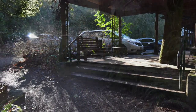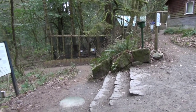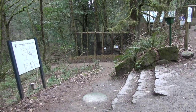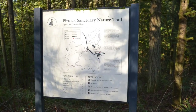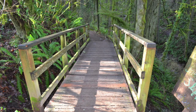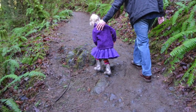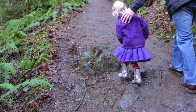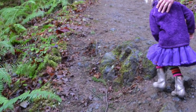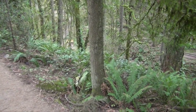From the main parking lot, there is access to the Pittock Sanctuary Trails, one of the 3 natural surface trail networks in Portland Audubon's nature sanctuaries. The Pittock Sanctuary Trails begin with the steep grade of the J Trail. This trail network includes the occasional large root or boulder crossing the path of travel. If these are surmountable, the trail destinations are well worth it.